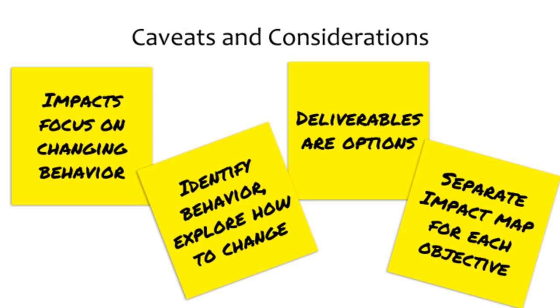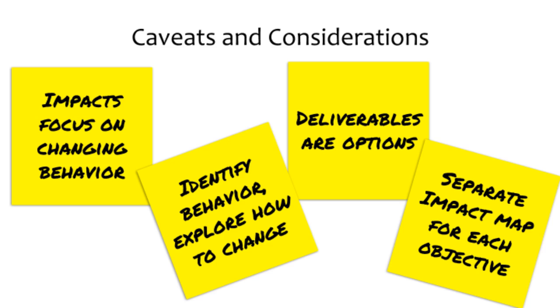Although the second branch is described as exploring a how question, the how is focused on how you would like your actor's behavior to change, not how to deliver a particular piece of functionality. I find it better to refer to this as the impacts rather than how to reinforce the idea that it is focused on behavior. The third branch, deliverables, is the first mention of it. The goal is to focus on behavior change first and then explore ways we can support that behavior change.